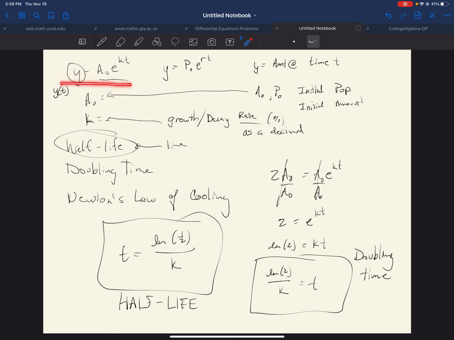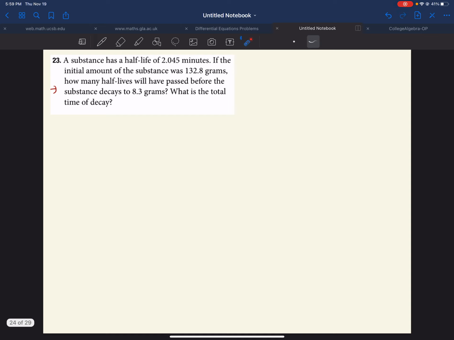So this is an exponential growth or decay function. The a naught is always the initial amount. The k is always some constant that determines growth or decay. In there, if it's decaying, you might be concerned with the half-life, and if it's growing, you might be concerned with the doubling time. And if it's not something that's radioactive or like interest growing or something like that, then it could be something heated up and cooling off. And so there's what we got. Let's take it to these problems.